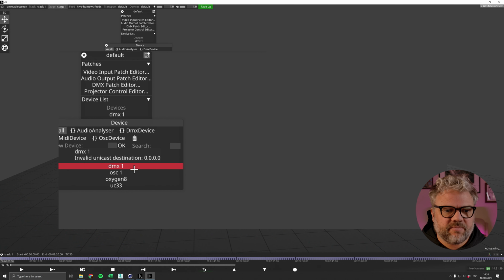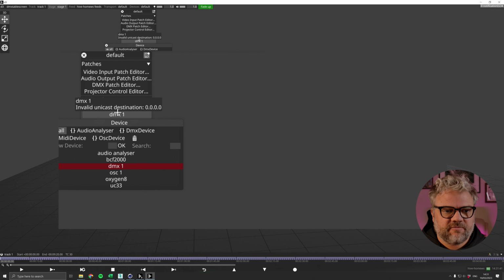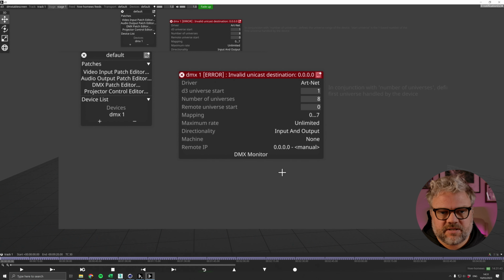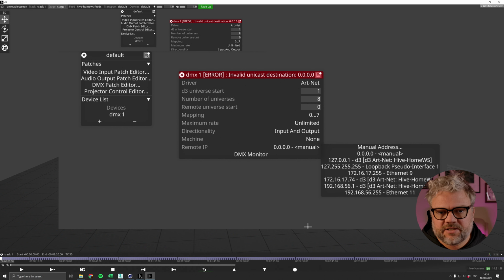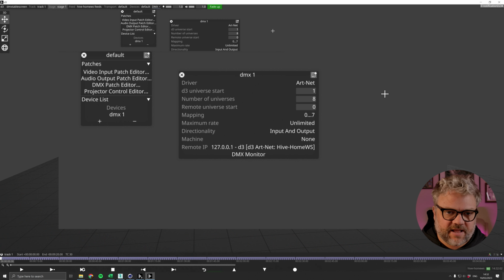It's going to be mad at the moment, and that's because if we right-click on the device, you'll see that there's no remote IP, so Disguise doesn't know where to send the data that it's collecting for your light. So I actually don't have a lighting desk or a lighting node on my home network, so there isn't actually a place for me to send this to, but I can just set that to a loopback address, and that'll make that module happy.